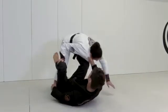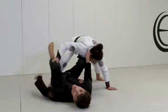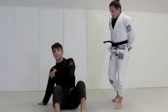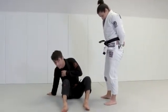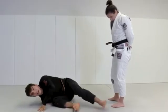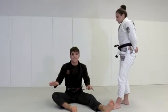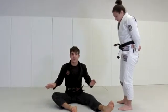When I go here, look at her shoulder. It came forward. What are our rules of posting? Our rule of posting is, I have a strong post when my shoulder is back. When we bring your shoulder forward, look how my post is compromised. Then when we tilt, elbow, all the weight goes to the elbow, our arm is weak again. So that is what I'm doing here. I'm following our rules of posting on my leg.